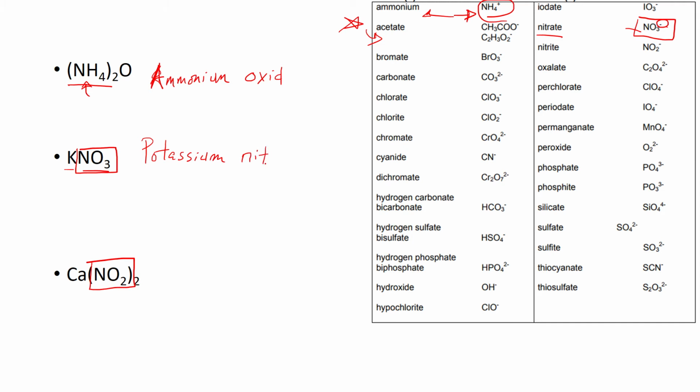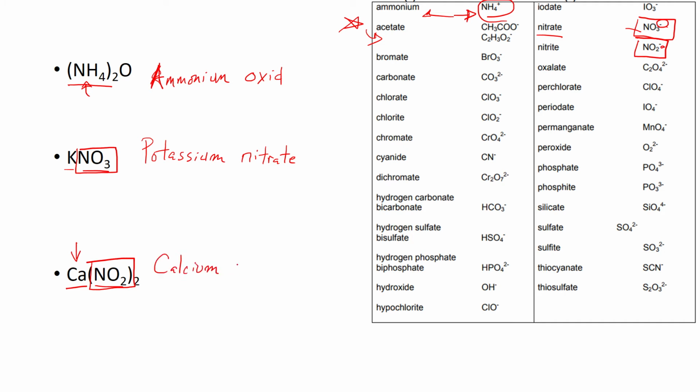nitrate. I know a lot of you are trying to do this with fidelity and make sure they all cancel out, but you don't have to do all of that. Like just, the people who gave you the formula, they did it right. And then finally Ca, which is calcium, and then NO2. NO2 is right here, nitrite. And I know you're worried about this other two. It just means that there's two nitrites to cancel out one calcium, because calcium's 2 plus, and each nitrite is 1 minus. It takes two of them to cancel out that 2 plus. But you don't have to worry about that. Just the beginning is Ca, which is calcium.